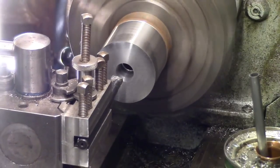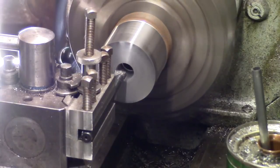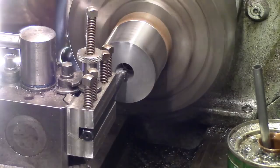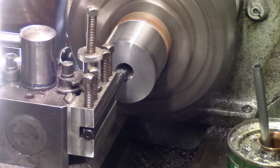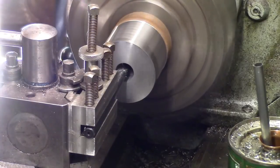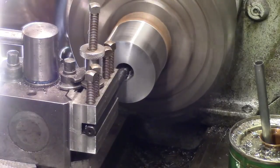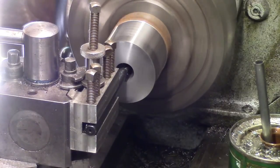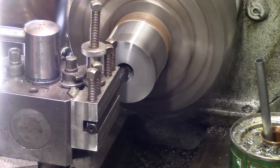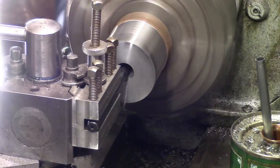Look at the finish now, that's not brilliant, is it? But that tool, I can't remember what it cost. I think you can buy the individual tool like that for about £6 or £7 ship from China with an insert in a plastic box and a torque driver to change the tip. I don't know how you can do much better than that for the money. And they are what they are, that's just what you've got to remember.